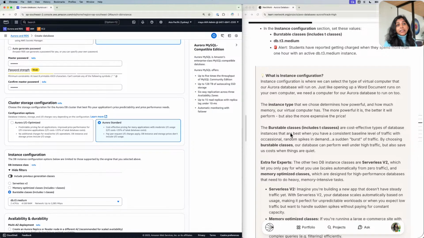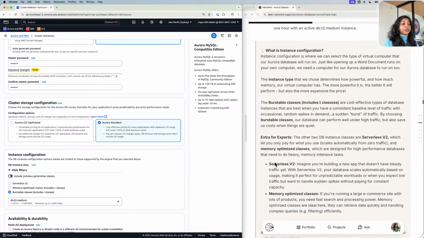So it really depends on your application and how much data you're going to need, how quickly you want it to be retrieved, and things like that. So for our purposes, because it's all just for learning, we've selected all the smaller ones.